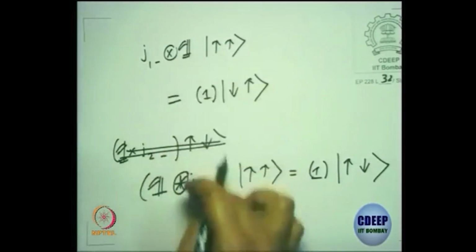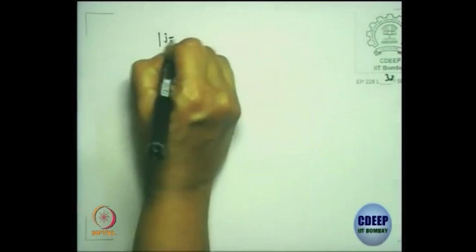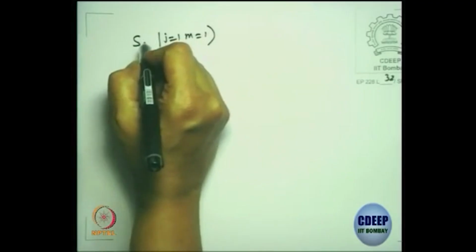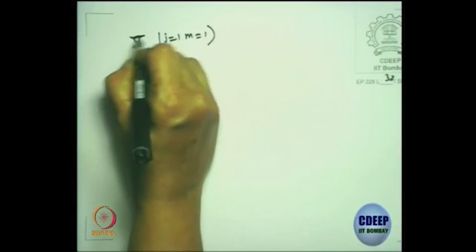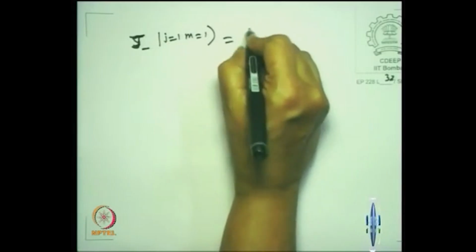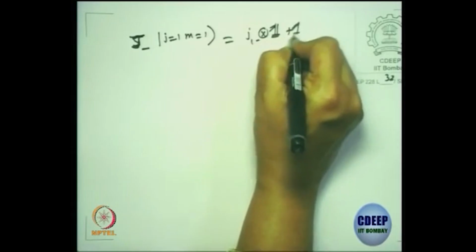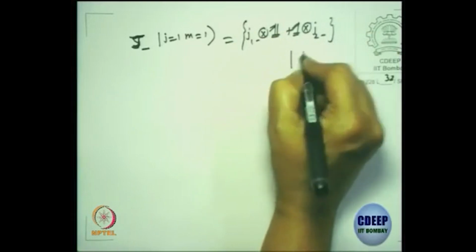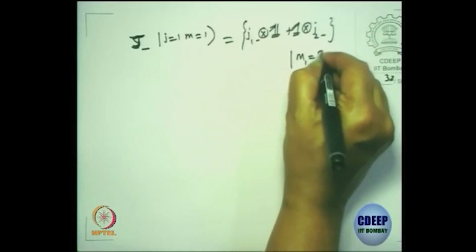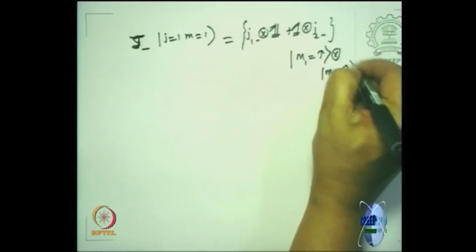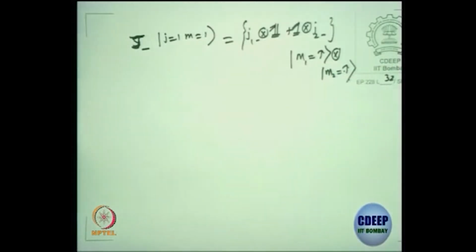But you have to sum up both. We had J equal to 1, M equal to 1. We had an S minus operator or J minus operator. This has to be J1 minus cross identity plus identity cross J2 minus. This has to operate on M1 equal to up spin and cross product with M2 equal to up spin. You all agree? I am writing in all possible notations so that you get familiar with everything.